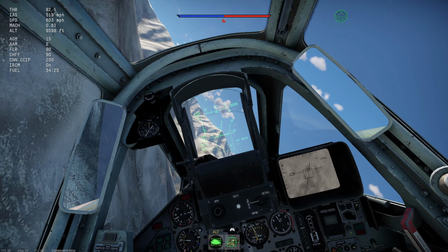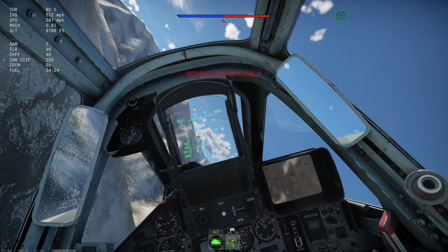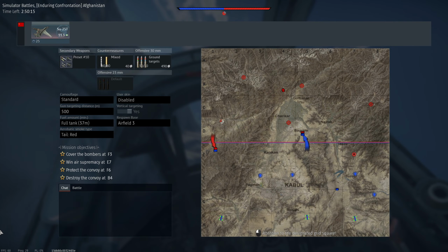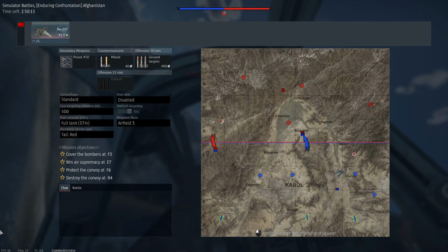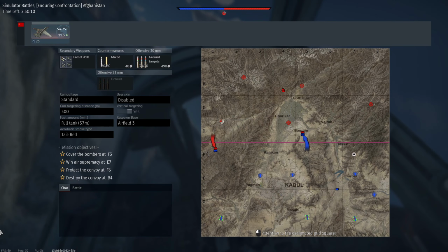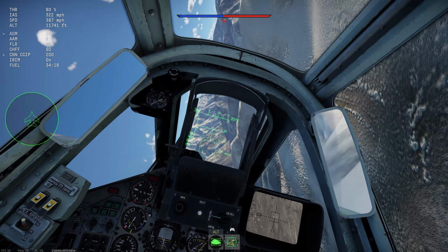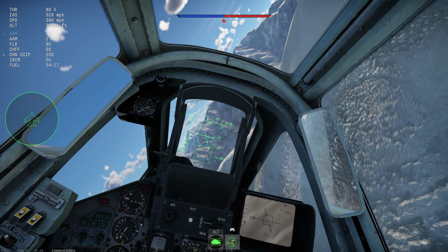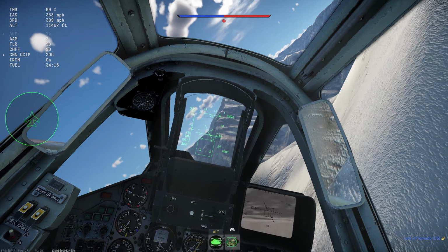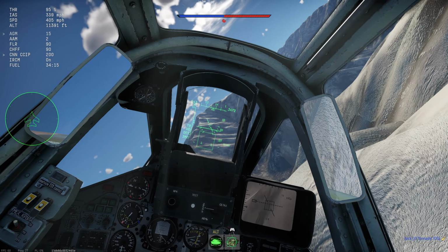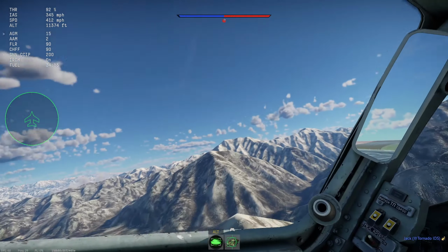So this bloody game. This bloody game. So it'll respawn me directly over the battle and I'll get shot, no doubt. What did I say? It's incredible, isn't it? Incredible. Well thought out. So I need to fly away a bit and then try and find another one to attack.